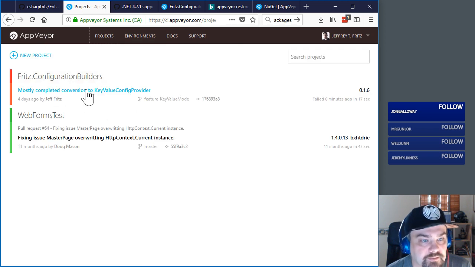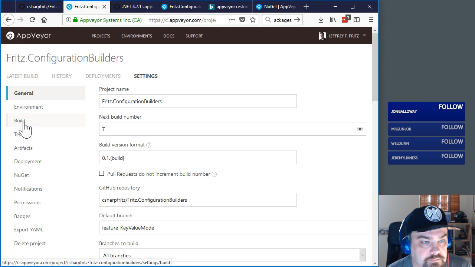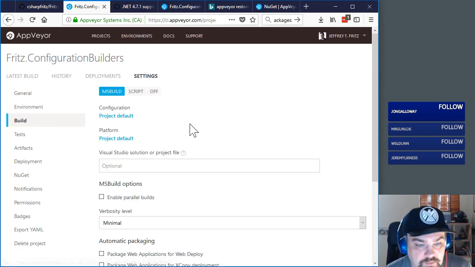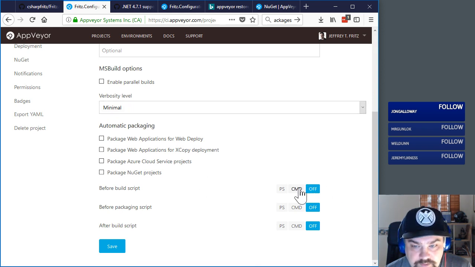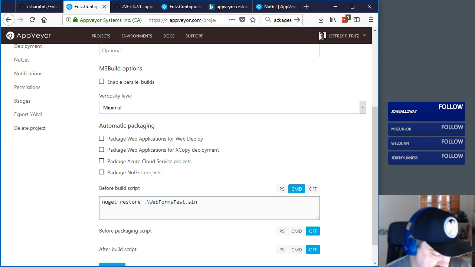All right, so let me go back to the other one. Settings, build. Before build script, here we go. Command: nuget restore.